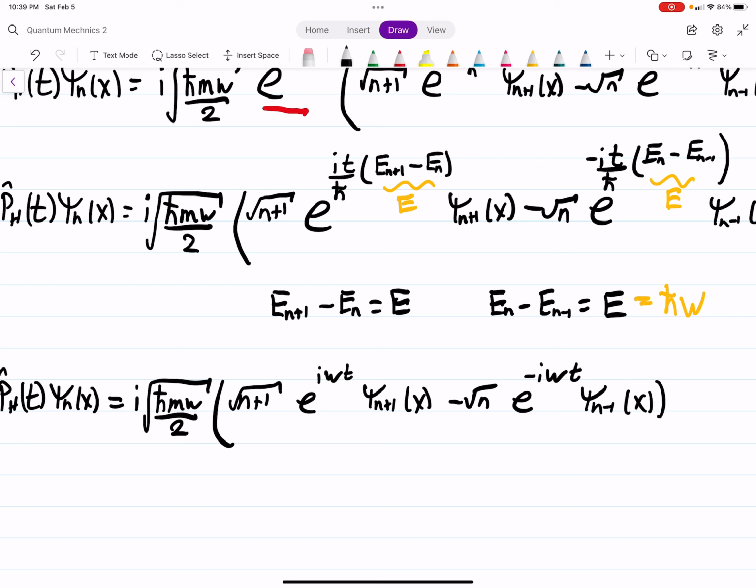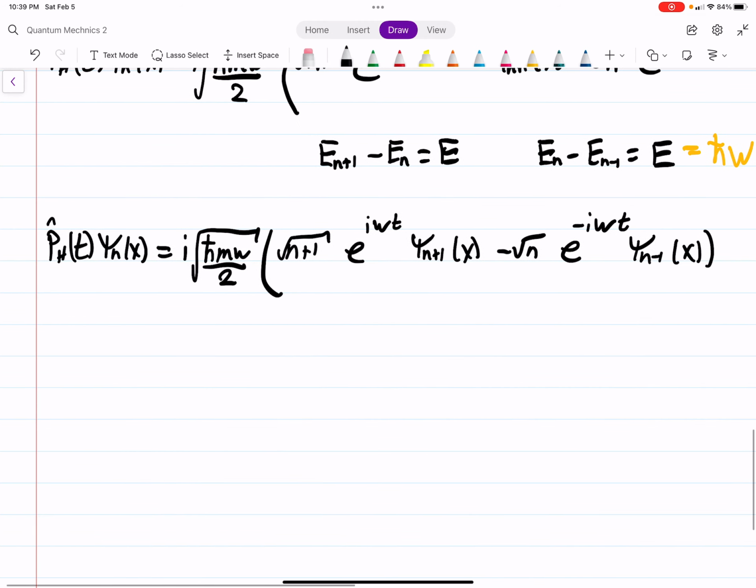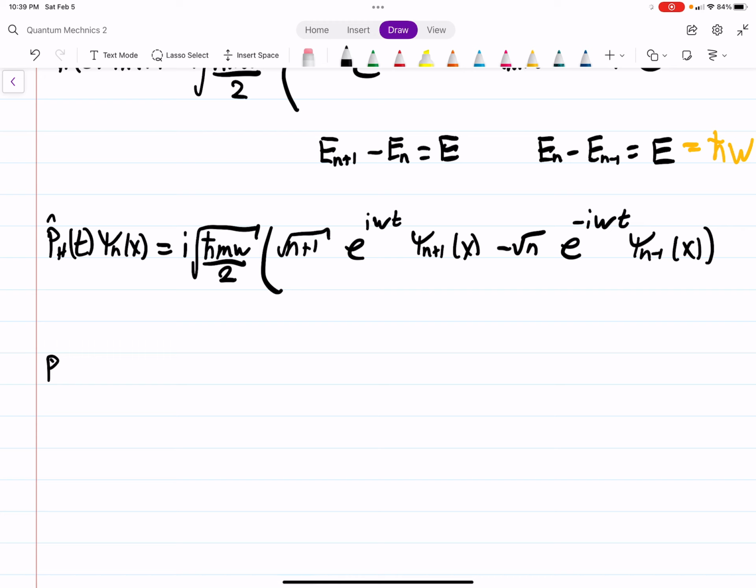Okay. So now what we want to do is we actually want to plug our ladder operators essentially back in and factor out our wave function. So I'll show you what that looks like, because we ultimately want to get rid of this psi, and we can't do that because these are different states. This is one state up, this is one state down. So I'm going to rewrite it, and I think you guys will see what I'm doing, and I'll talk about it as well.